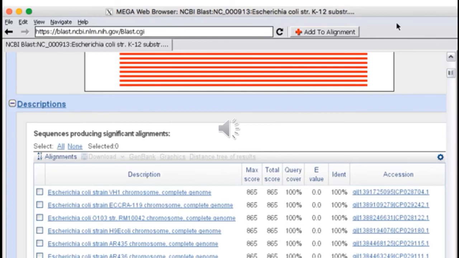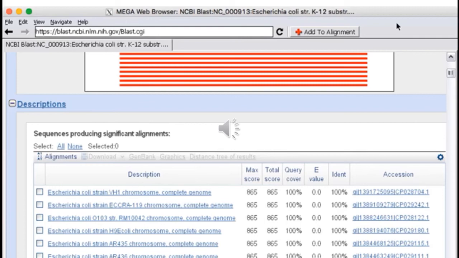Query coverage is very important. That shows how much of the query region matched the chromosome. And then the e-value, that's the number of matches that you'll find that match by chance alone given a query of this length and of this size. This first one says there is no probability of it not being a homolog, so it's exactly the same as the query.